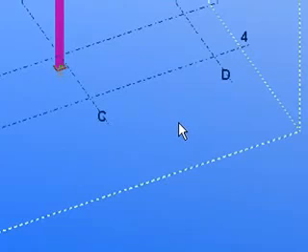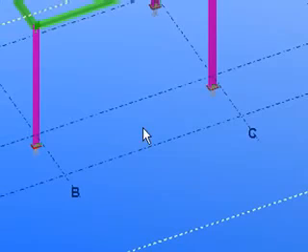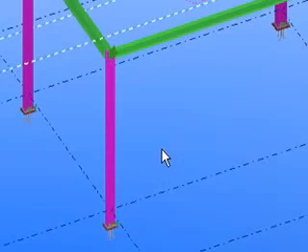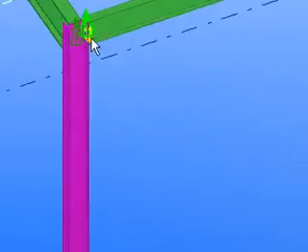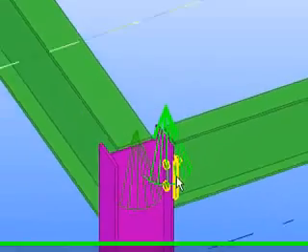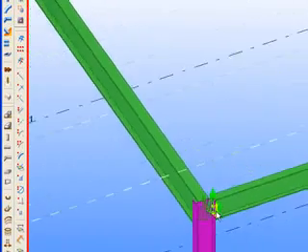By exploding the connection, it means that we are making each component a separate item, like a plate is a separate item, bolt, weld, cut, everything is a separate item. If it's in the component item, it means everything is a macro. We don't want a macro. The reason why is once we put a number on, if we reapply the macro, it will regenerate the number. So that's the reason why we explode our connection.